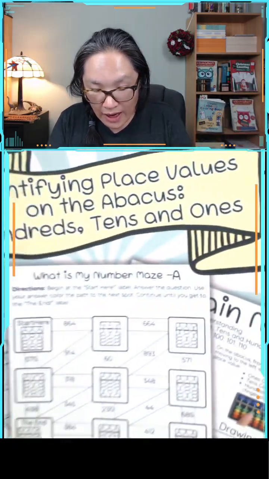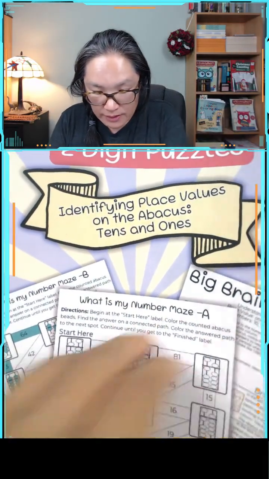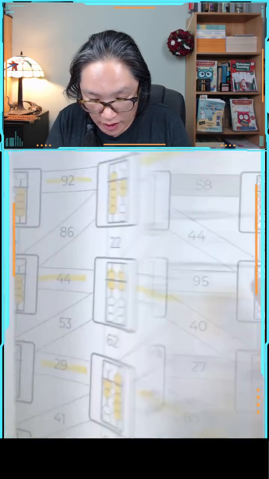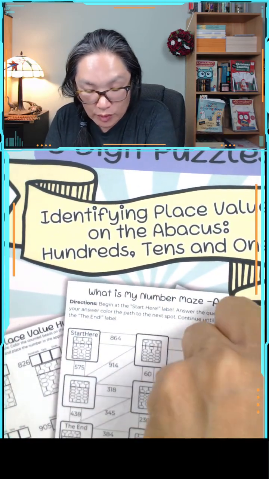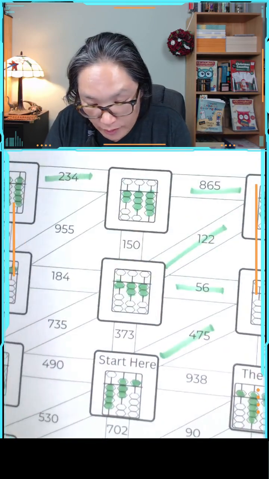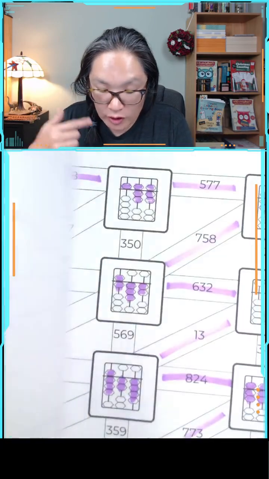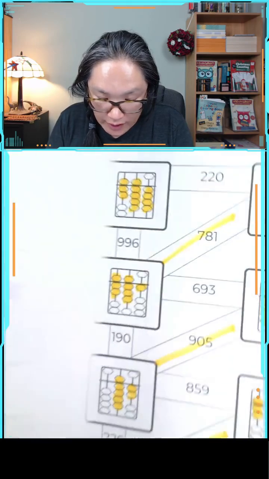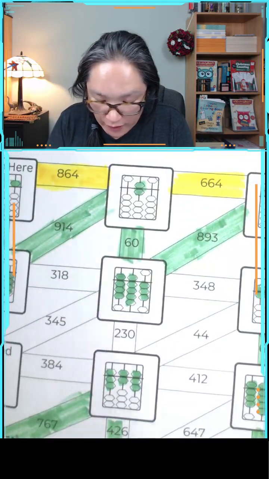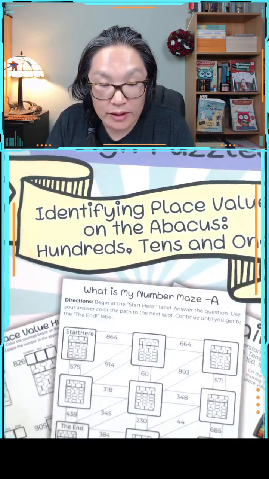And then what I have is the mazes. This is a 2-digit number, right? We did a 2-digit number at the beginning, and then there's a 3-digit. If your child is a little bit more advanced, maybe you do a 3-digit number, right? Get them comfortable with looking at 3 digits. There should be a variation, but it's a little bit tougher.